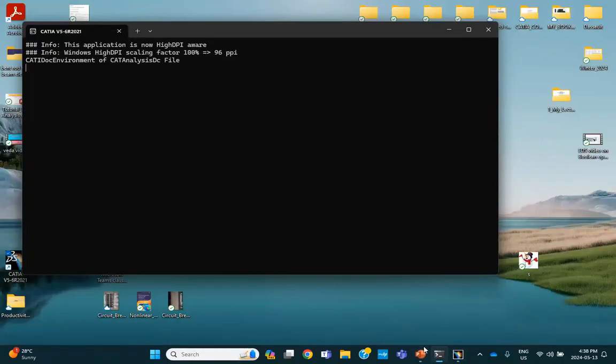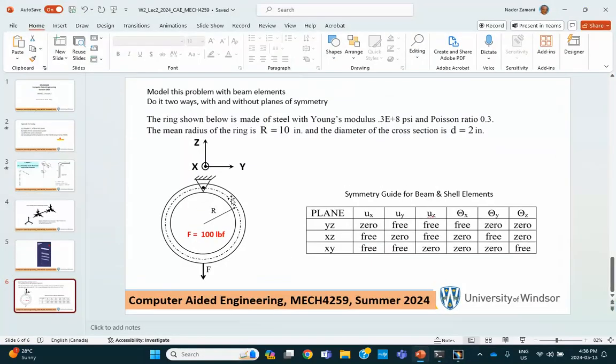So what we have is a hoop which is hanging from the ceiling at the pin location. And somewhere here in the middle, exactly in the middle, I'm applying a concentrated force. And the value of it is 100.